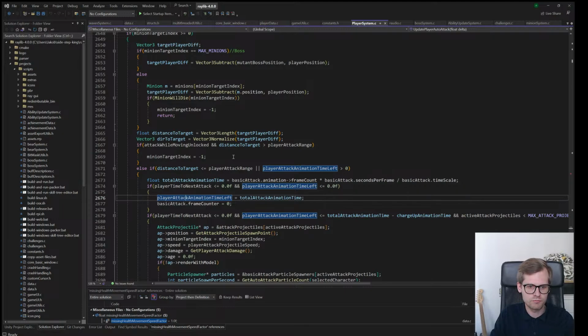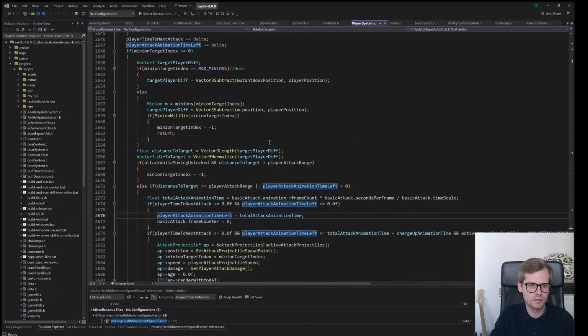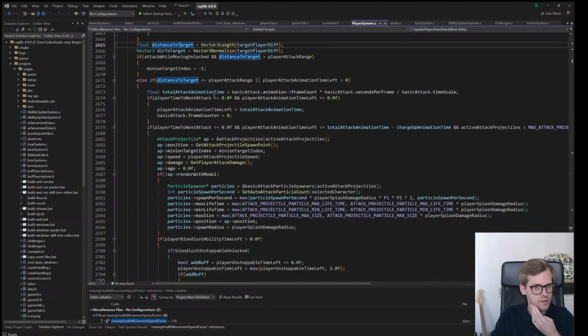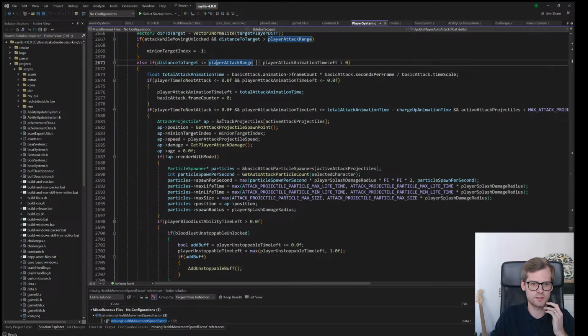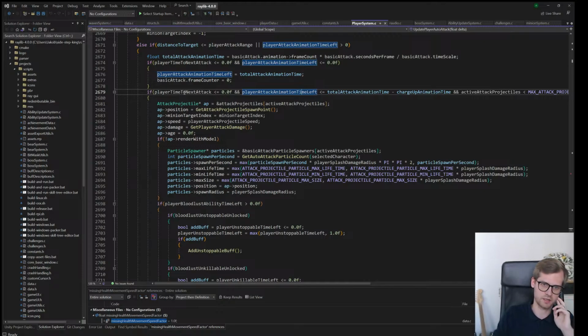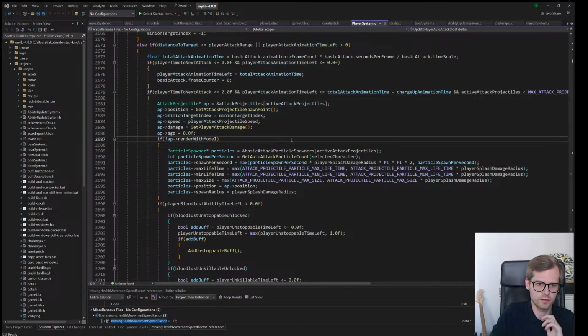There's a bunch of checks here. It checks if it's close enough to the target, and if it's close enough to the target and the cooldown for the basic attack is 0, then it's going to spawn an attack projectile targeting that minion.